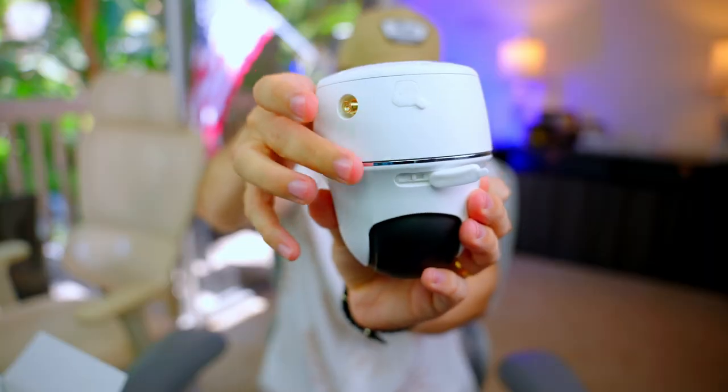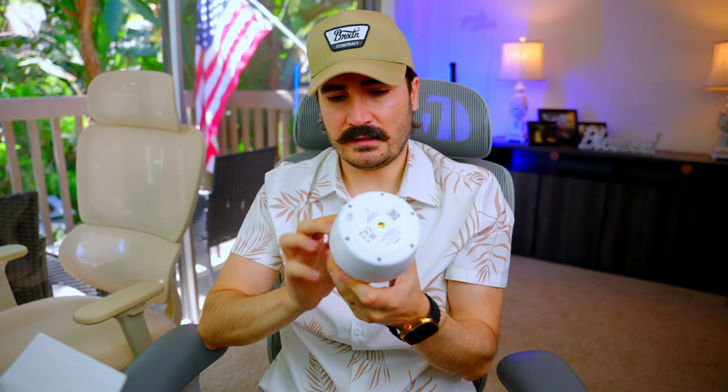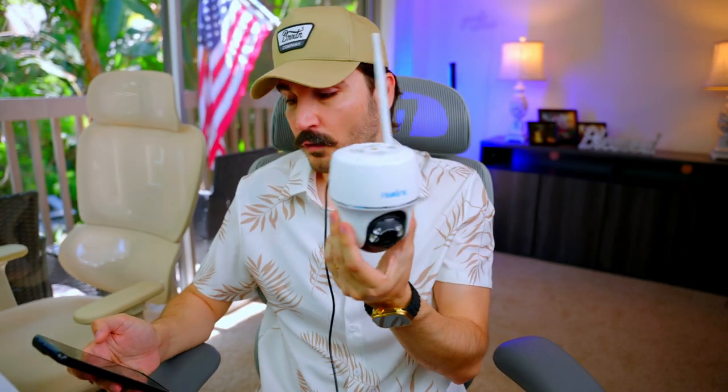The camera has 180-degree tilt and 360-degree pan. There's an on/off switch at the back and everything is sealed, so this device is waterproof. There's a speaker up here, so it definitely has two-way audio — really useful for when you see someone in front of the camera. There's also a micro SD slot at the top. The micro SD is not included, so you'll need to purchase one separately. A standard average-speed micro SD card should be fine.